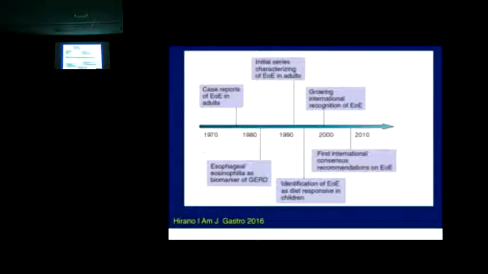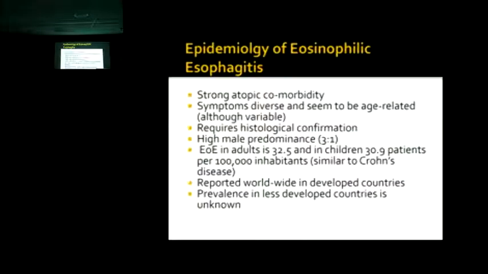So this is the overall timeline, which I kind of just went over, and then what we're going to do going forward. So what is the classification of these folks? Well, they're very atopic for the most part. Whether they have food allergy or allergic rhinitis, asthma, they have some sort of atopic disease. The symptoms are diverse, and we'll talk about the symptoms that they have, and they do seem to be age-related, but the more we know about it, the more they break the rules, where an infant or a toddler might be failure to thrive. You might even see that in an adult, too.